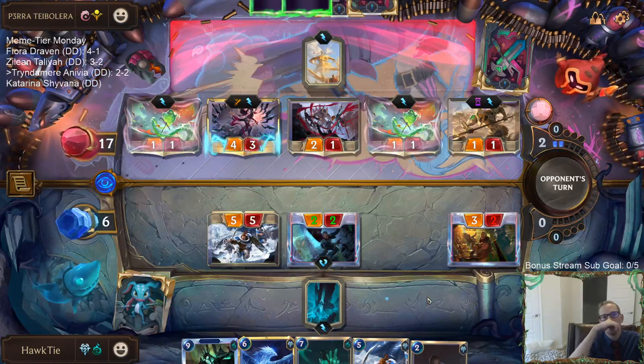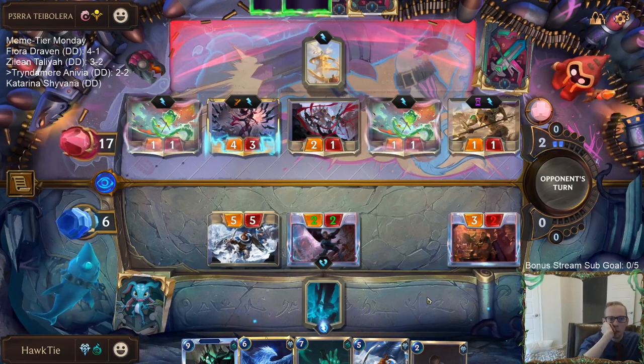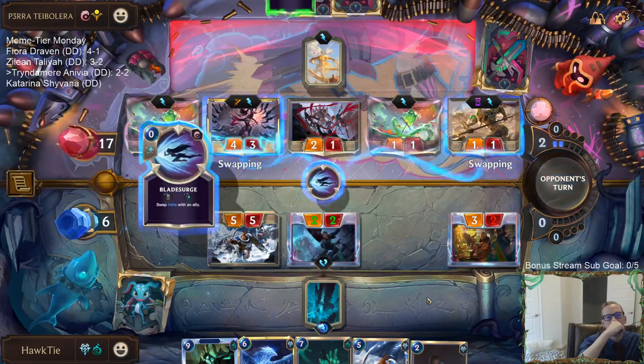I guess that just puts me down to one. I don't think they can kill me. Unless, obviously, they have a pump spell to kill me. Because I'm going to one. But I think we're going to one. Yeah, so really, Azir deck looks pretty good. I'd still rather play against this than Targon, though.